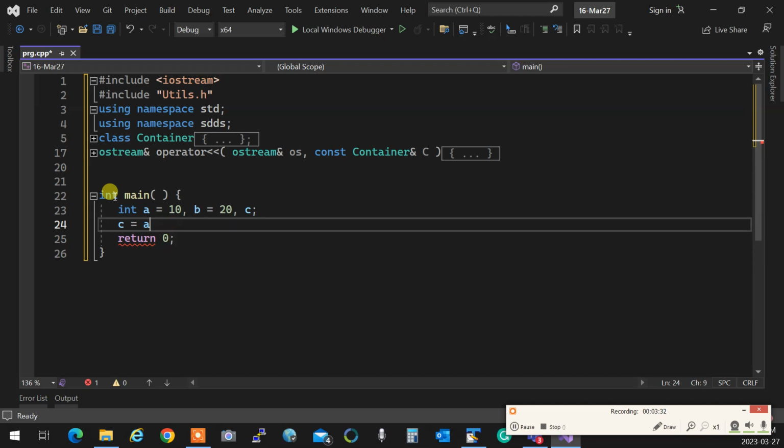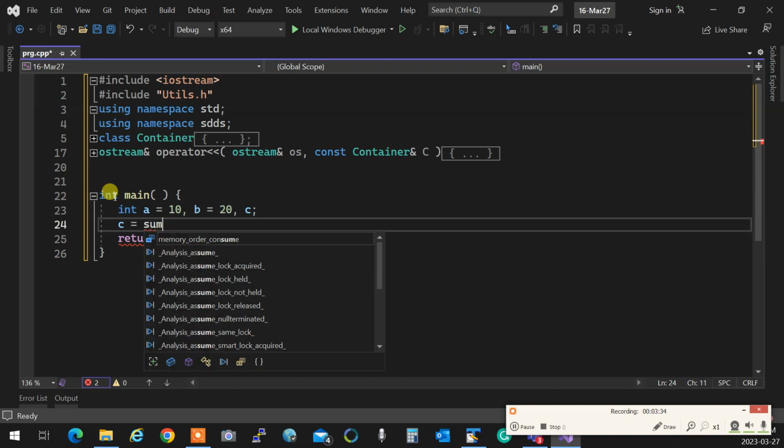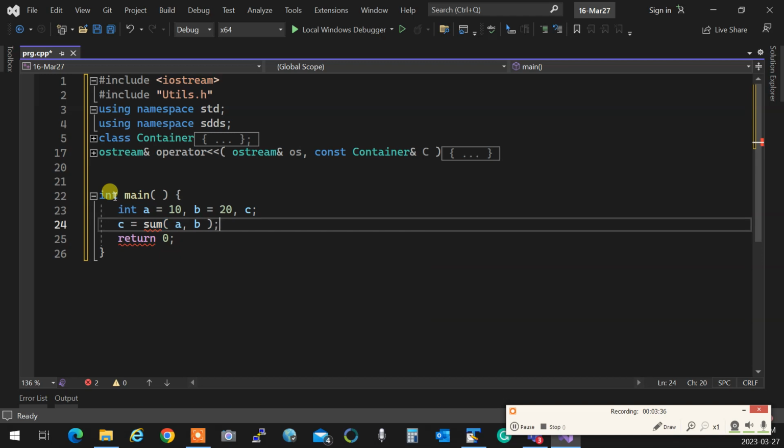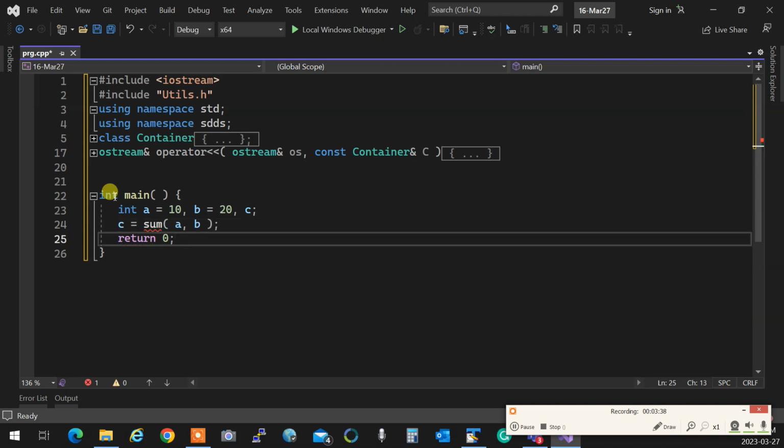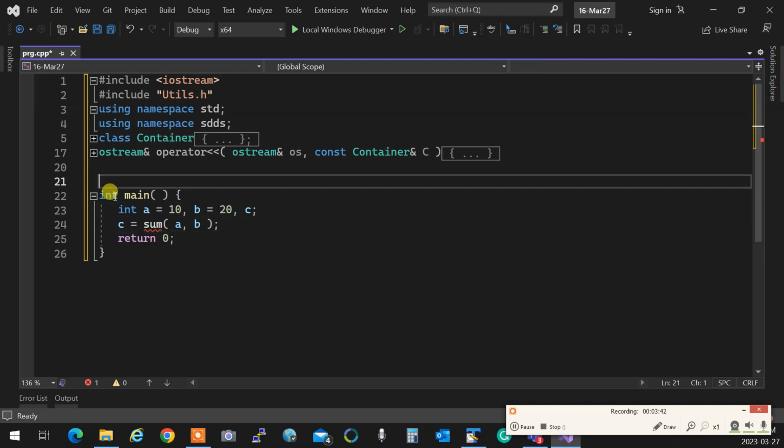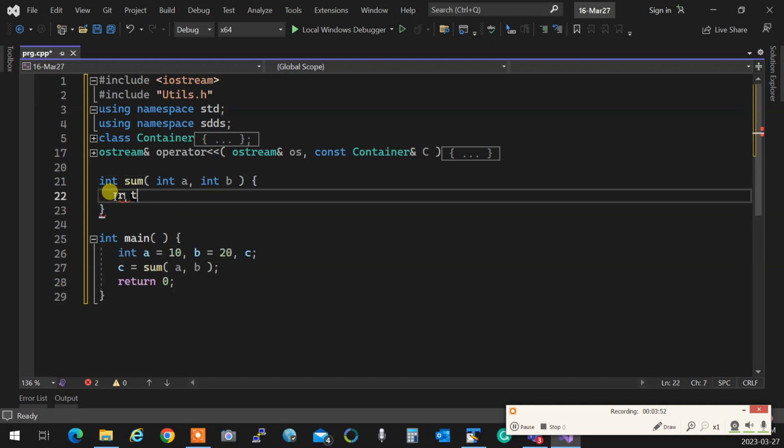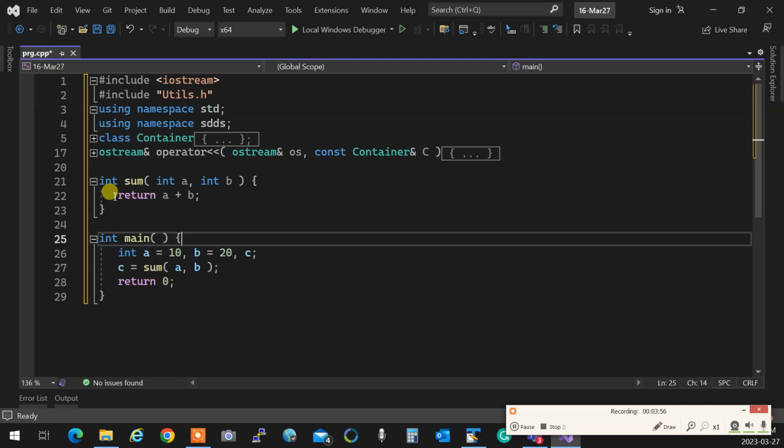I want to write c is sum of a and b. Okay? Problem with that? To do that, I write the function like this, right? So the function on the right is int sum, right? Then I'm going to write int a, int b, and in here I'm going to say return a plus b, obviously. Are we good with that?